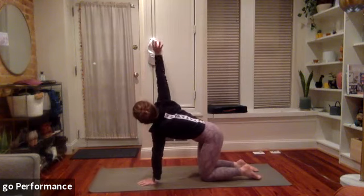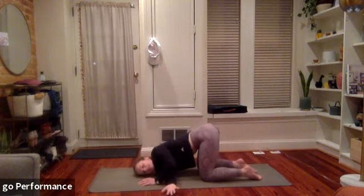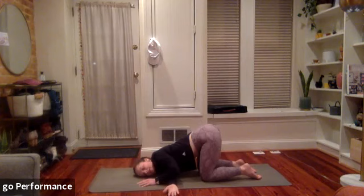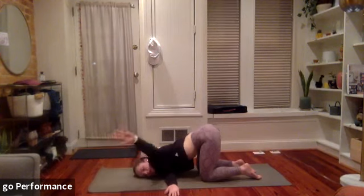Other side, inhale, right hand high. Roll out your right wrist. Then exhale, thread the needle. Bring your right shoulder to your mat. Right ear comes to your mat. And then option to walk that left hand forward or reach it behind your back.